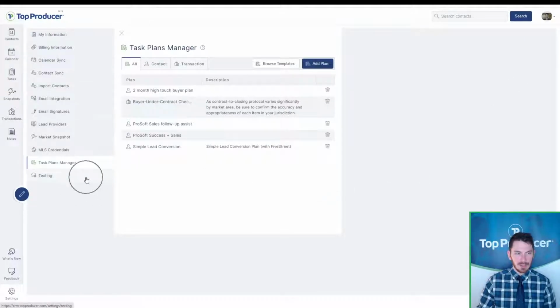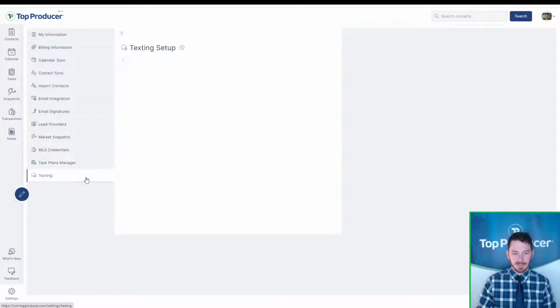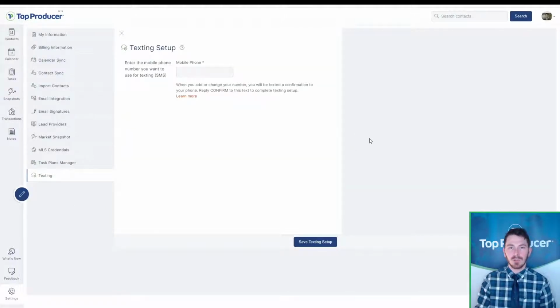So next, or last but not least, there is texting. So TPX does also feature built-in texting capabilities. Now, how this works, I just need to get this out of the way right off the bat. You can't use your own cell phone number for texting, and there's a very good reason for this. The reason for that is legal issues. You can't just impersonate someone's phone number willy-nilly.